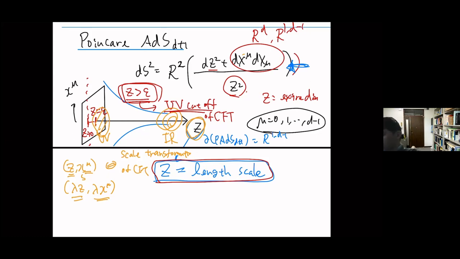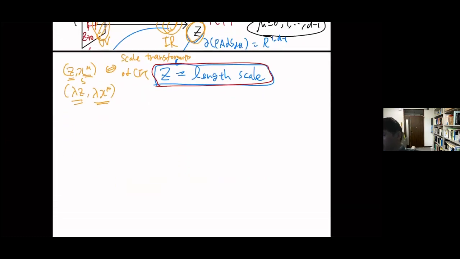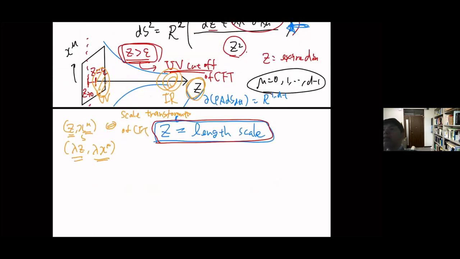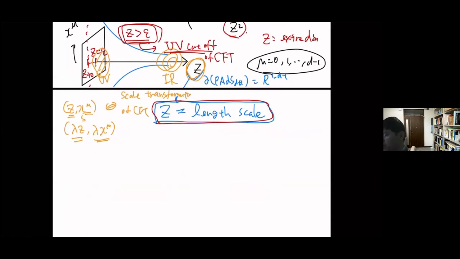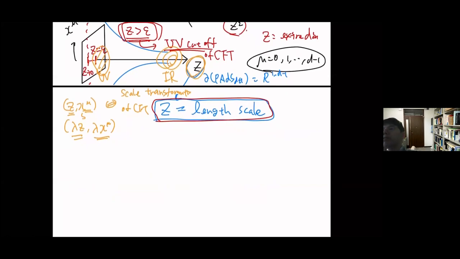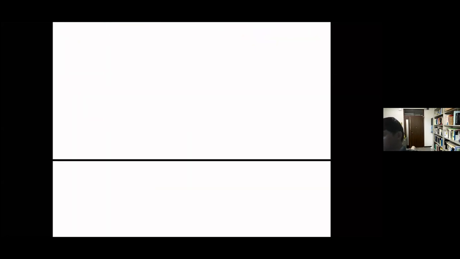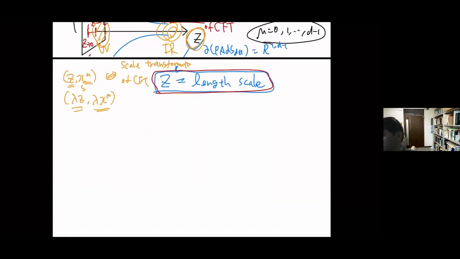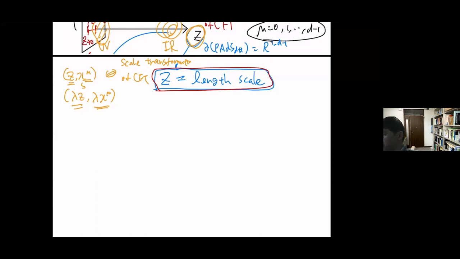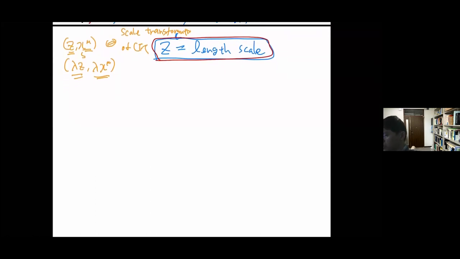Okay, so let me go on. Now we go to the main topic of this lecture, which is entanglement entropy. I will give some holographic calculations of entanglement entropy. I will give three, or more precisely four, different formulas, but two of them are equivalent. So we have three versions of holographic entanglement entropy, also in light of recent progress. Let me talk about the first one, and I will study it in detail.